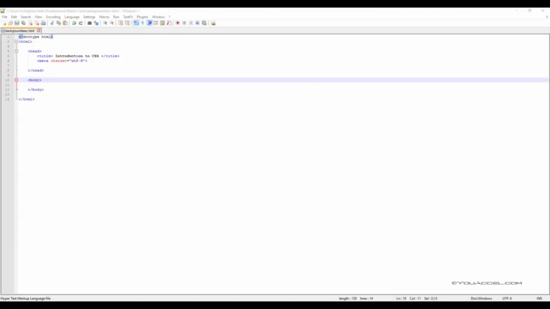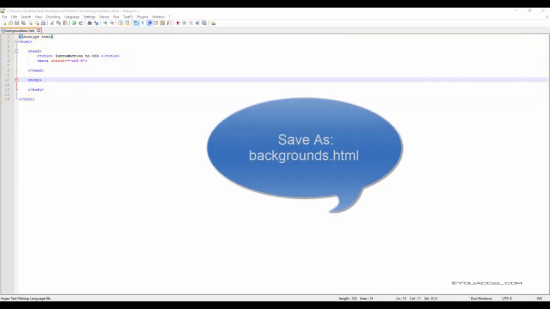In this lecture, we'll work with adding backgrounds to elements using the background property. To begin, we'll need to create a file with our basic HTML structure as shown here. Once you've created this file, save it as backgrounds.html. We'll be applying a background to a div.